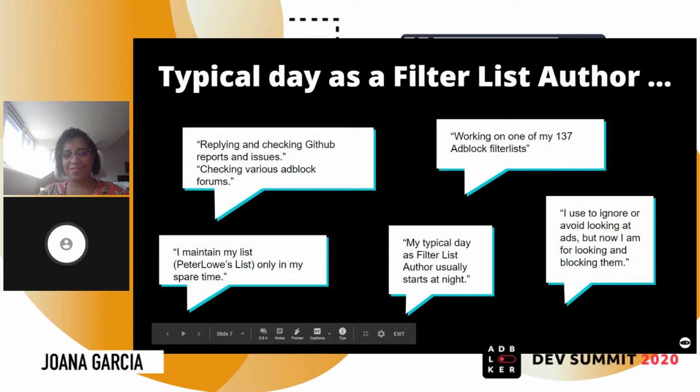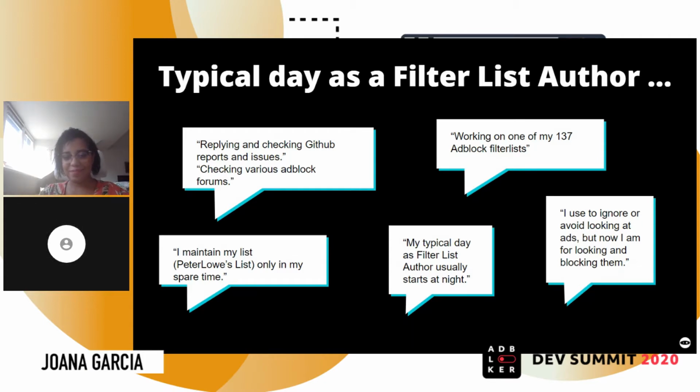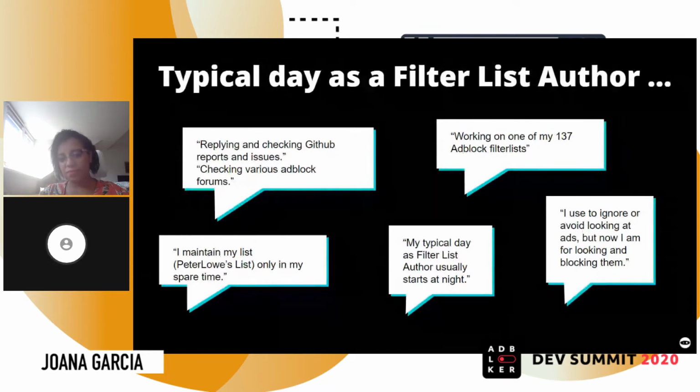Sure. I work for Brave, and my day starts from checking any issues or reports with any web compat related to ads and trackers, using Slack, GitHub, forums, Reddit, Twitter, anything that we monitor, anything that breaks or interferes with the web browsing experience due to blocking ads or trackers.